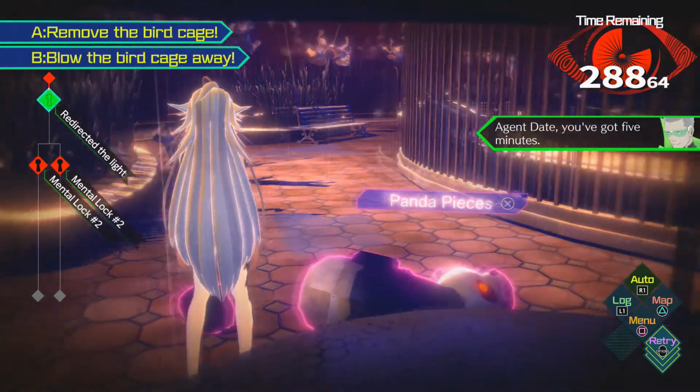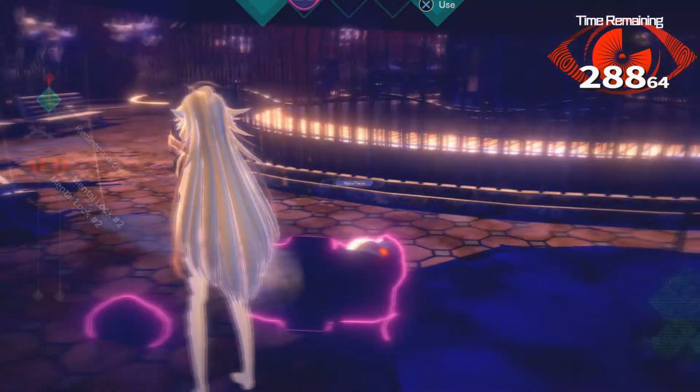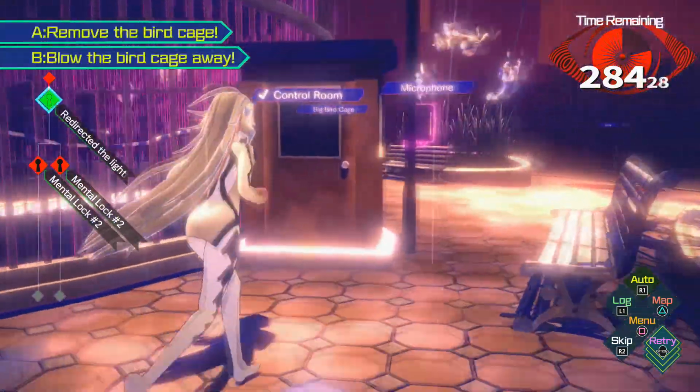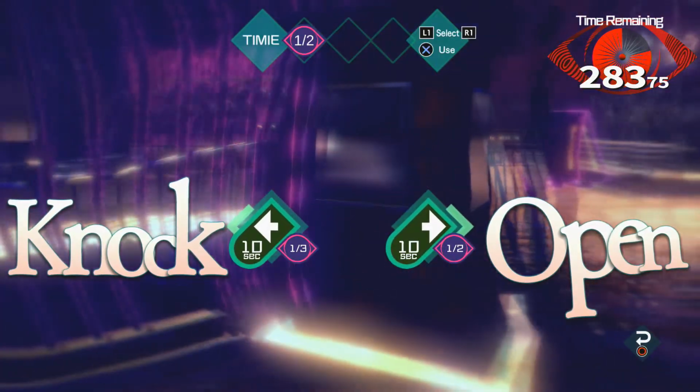You've got 5 minutes. I don't think we can do anything else with it. Oops. Yeah, we can't really do anything with it. I thought maybe the panda did have something to do with it because we messed with the merry-go-round. But anyway, let's do what we actually need to do and go to the control room. I think I just opened it last time.